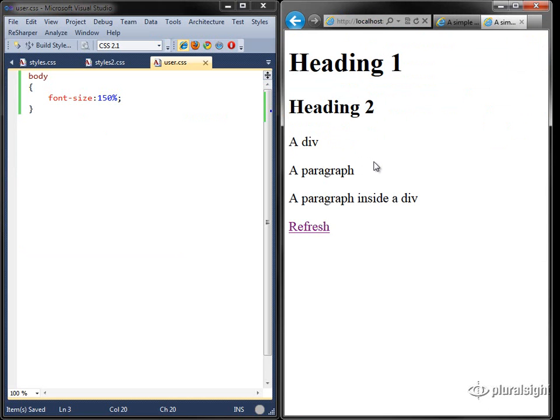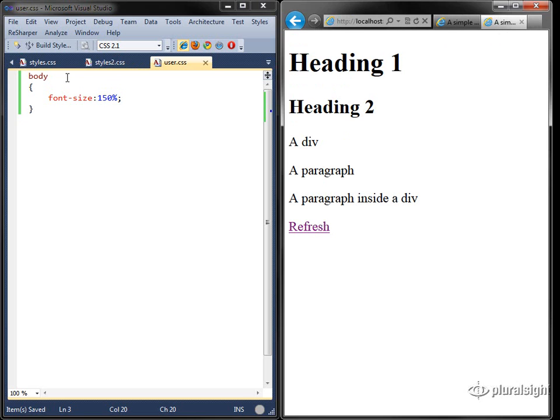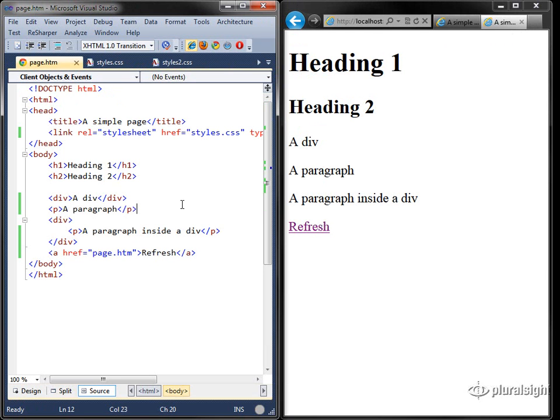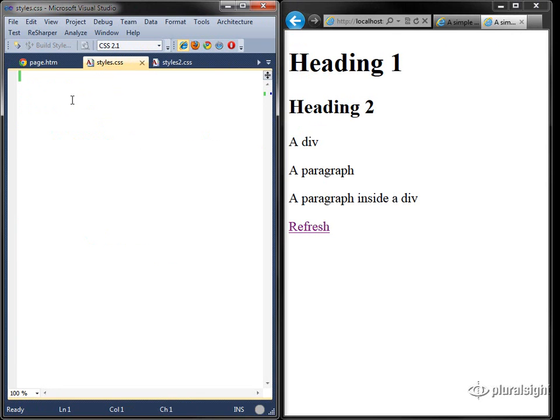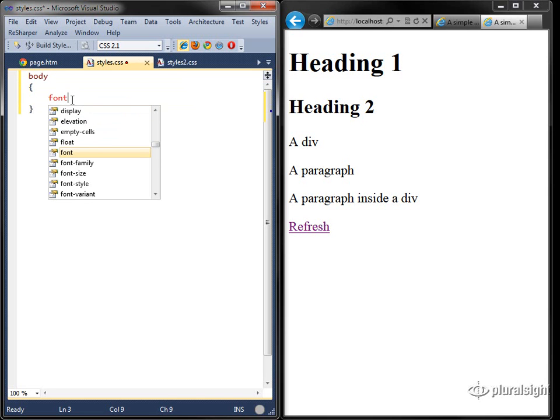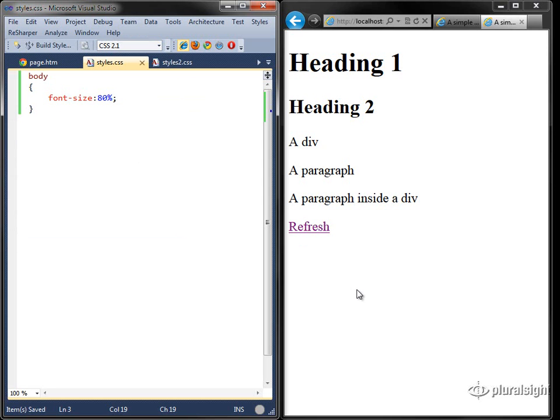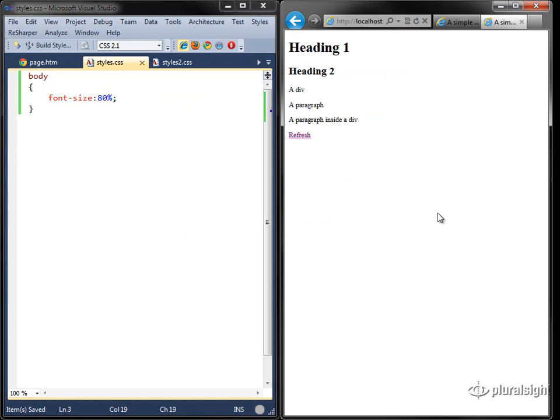And you can see the text on this tag is now 50% larger than the text in the original tab before I edited that style in user.css. So user.css is at work here. But now let's come back to the page, and remember the page is including one of my style sheets, styles.css. And let me come in and edit this and say that the body here, the font size should really be 80%. And now let me refresh, and you can see that that is actually 80% of the original font size.